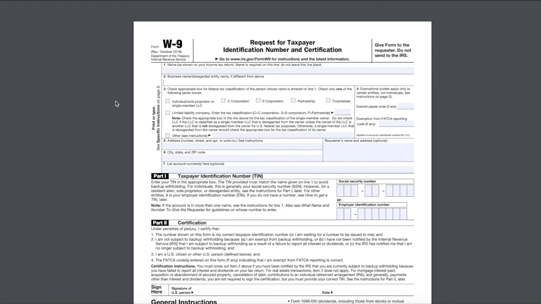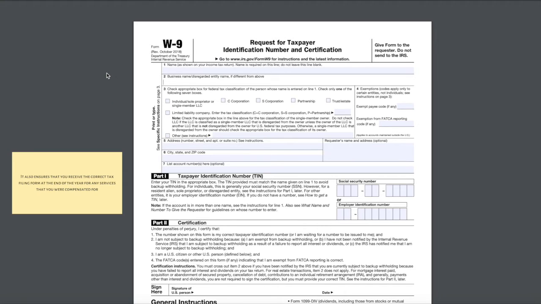Now you're probably wondering, why do I need to fill out a W-9? And the reason being is that a W-9 is essentially a quick way of sharing important information about your company with other companies. Mostly you would need to fill out this form if you are one, self-employed, meaning you own a business, or two, you are working as an individual who is contracting out services, meaning a company has hired you as a contractor to provide services to them.